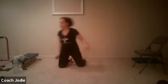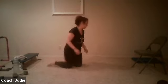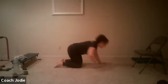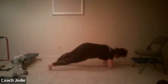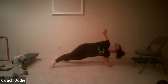Nice. Rotational planks. Eight each side. Keeping those elbows at opposing wall. Rotate, drive that elbow. Keep that core nice and tucked.